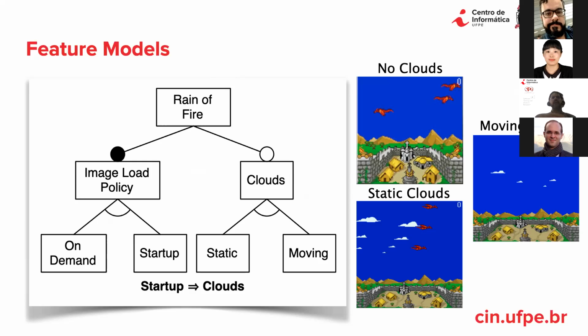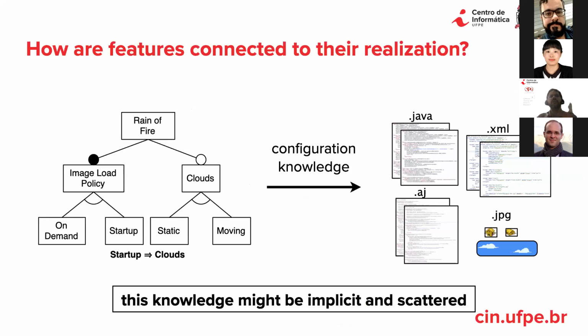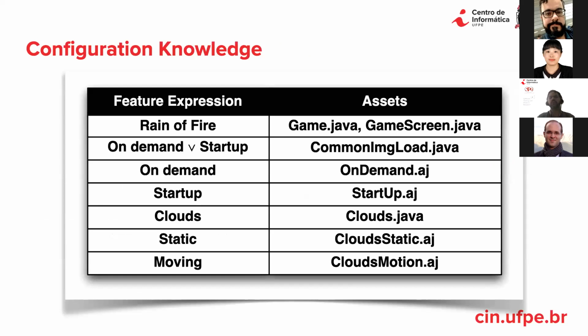So you have assets as a concrete implementation of features, and you will need something to bridge the gap between these high-level abstractions, features, and their implementation. This is the role of the configuration knowledge. It acts as this bridge, this middle way between features and assets. This knowledge could be implicit. We just saw a presentation about colorful Alloy, and it drinks from the fountain of feature-oriented programming, where this is typically implicit in the structure of your code. It might also be scattered, as in C preprocessing directives, as you see in highly configurable systems. Or you can have it modularized in a model like the one I'm presenting to you.